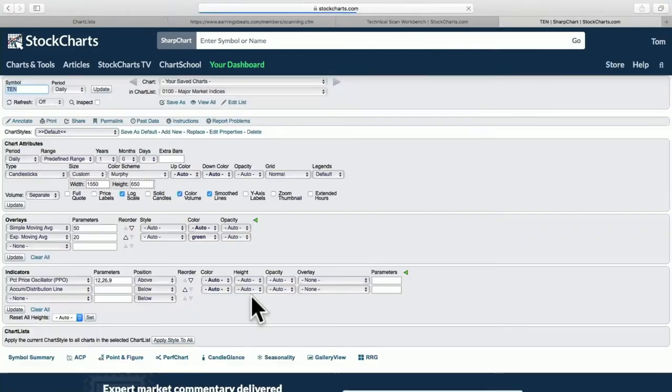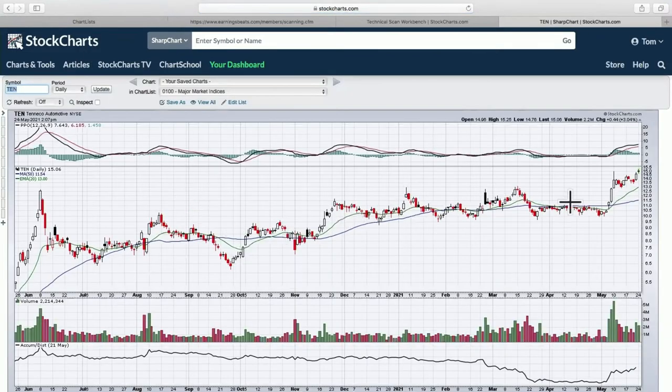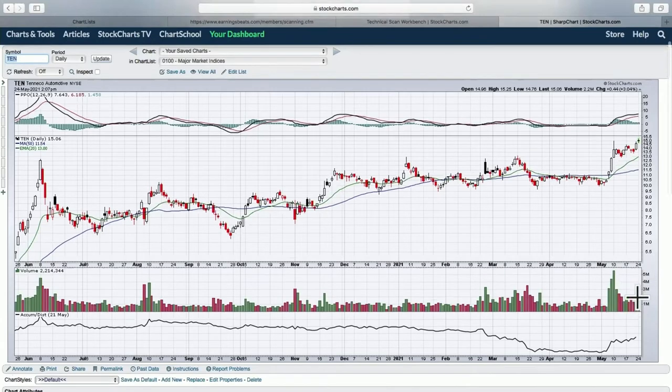We've got Tenneco Automotive, TEN. Here's a stock that had been going sideways for a while and then broke out. You can see the heavy volume. This was back in the first and second week of May. We broke out above that prior high near $13, came back down, tested that 13 level, and we've continued to move higher. Now you can see that the volume again is very strong as we make new highs. So if your strategy is more of a momentum strategy, then this is a stock that you might be interested in.